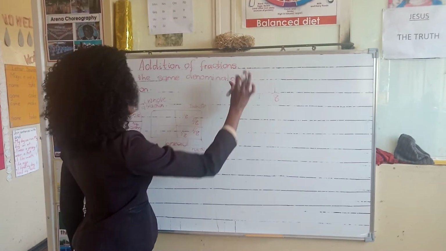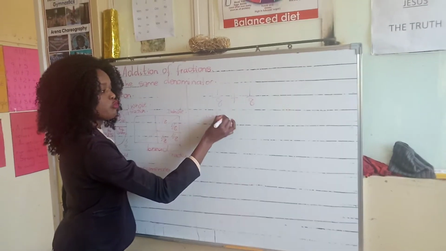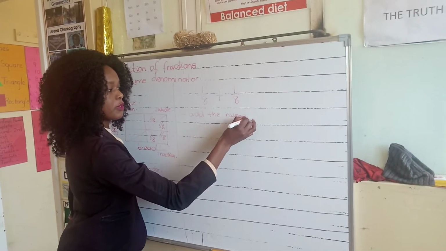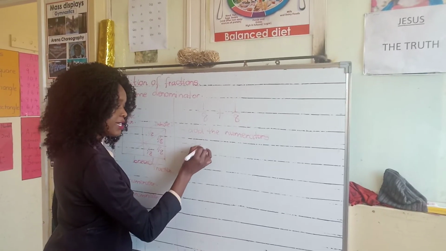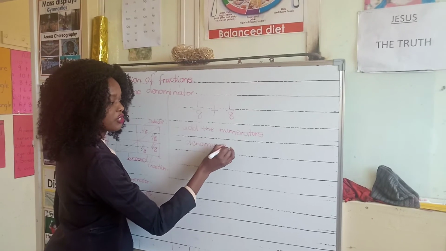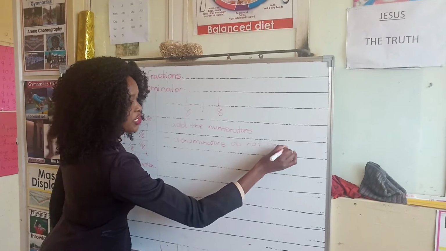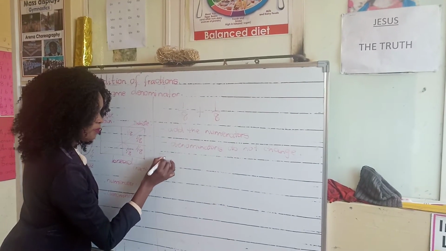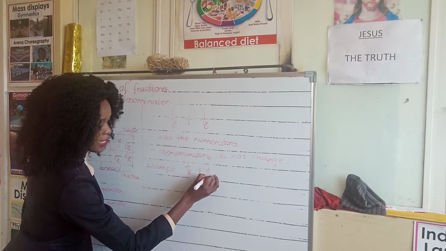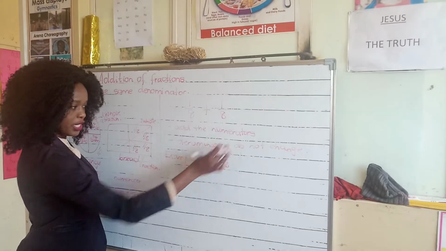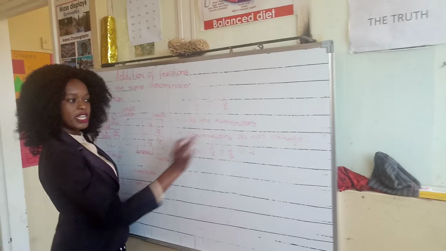If you are adding fractions that have the same denominators, what you do is you add the numerators. You add the numerators. Of note is that the denominator does not change. Denominators do not change. Let us do our example. I'm going to take back the 1 over 8 plus 1 over 8. We said we are adding the numerators only. So we say 1 plus 1 and our answer is 2. I said the denominators don't change.